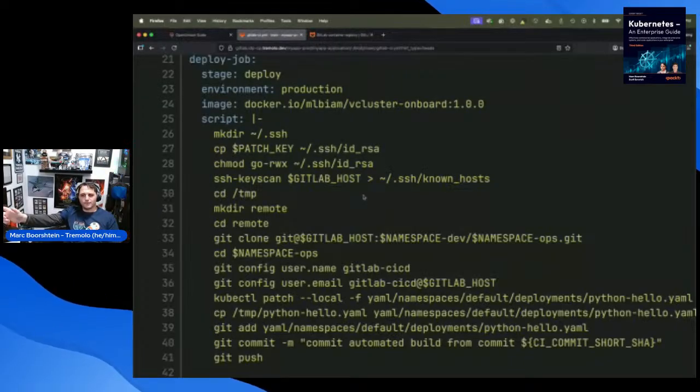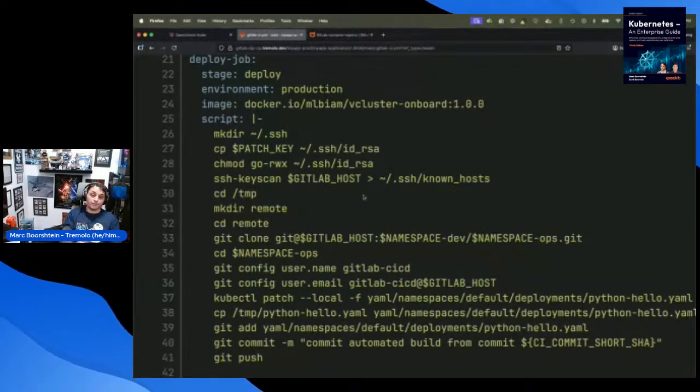That defeats the purpose of your source of truth being Git. And so we do it a little bit differently. Instead of calling the API, which is something we would have done before, we say, okay, no, we're going to go ahead and pull down our deployment and run a kubectl patch.